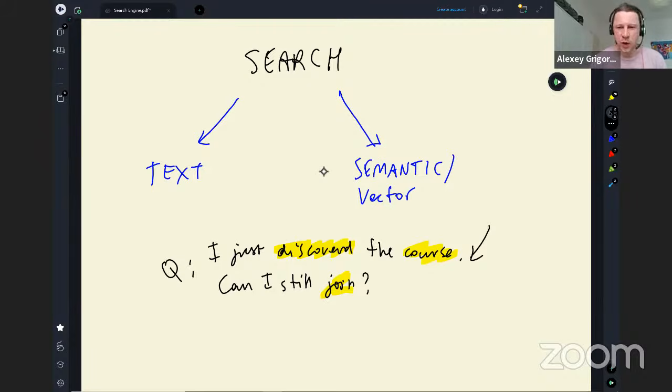But we still want to be able to discover these documents. And this is the case when we use semantic vector search. So in this case, we encode the query and the documents as vectors, and we use vector search for that. This is something I will talk about in the second part of the workshop. And in the first part, we'll talk about text search. And now it's part 0, so I explained what we're going to cover.